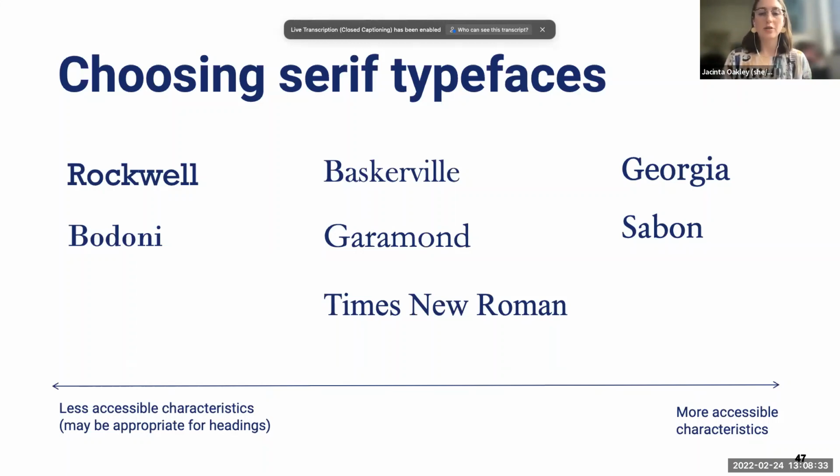A controversial one here I do just want to call out is Times New Roman. So this is traditionally often considered quite accessible, although opinions will vary on this, but I've placed it somewhat in the middle here as it has narrow letters and thick serifs, makes for more closed apertures and counter spaces, which could impede legibility. But something to think about when choosing a font is also that common typefaces that people are used to seeing also go a long way towards making them accessible, as familiar letter forms is something that does help with readability and legibility.